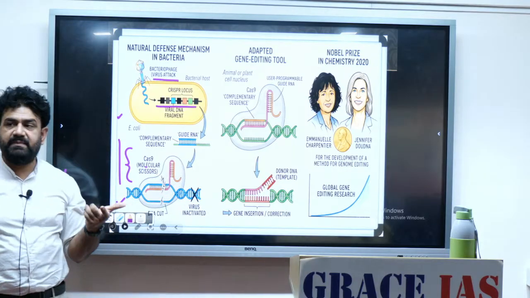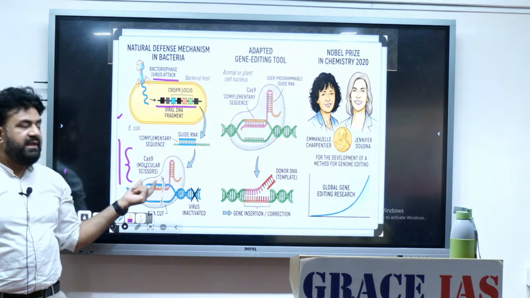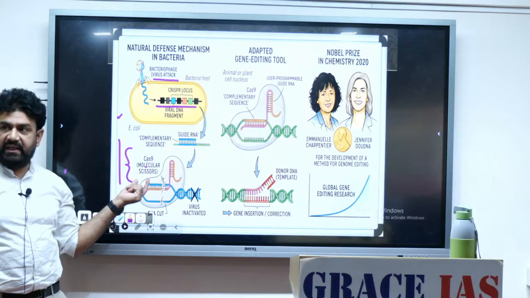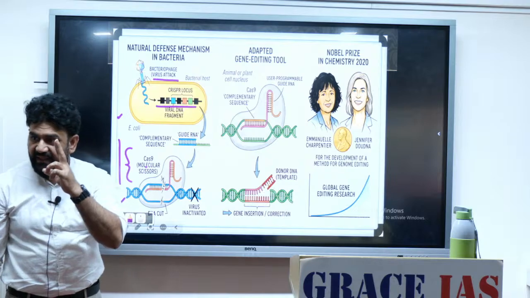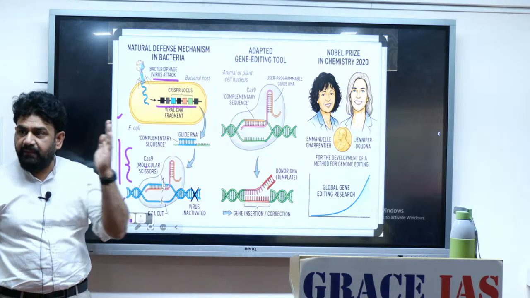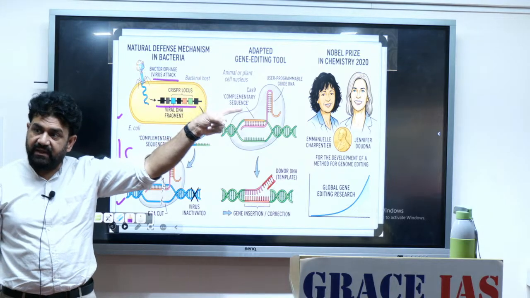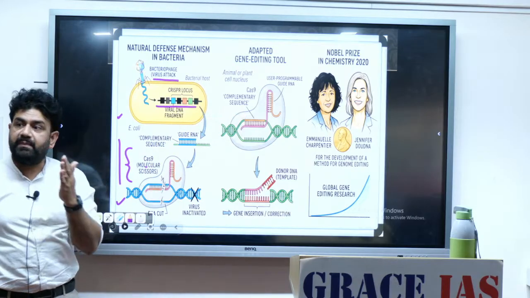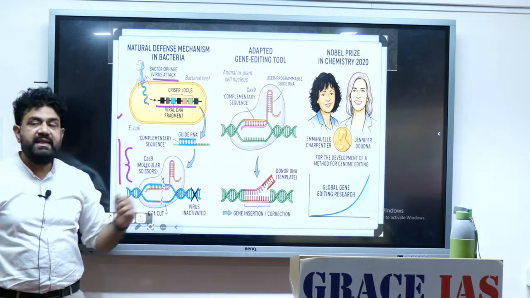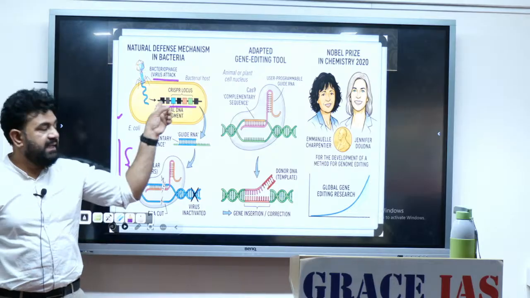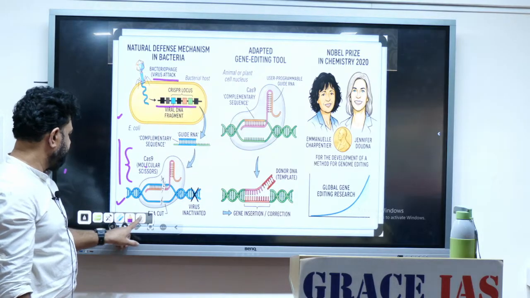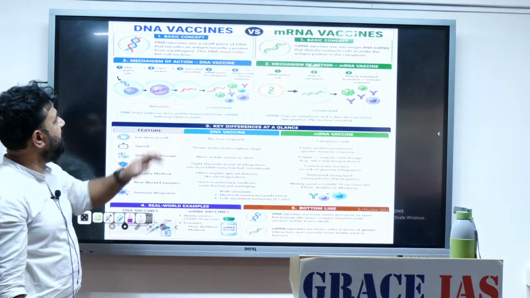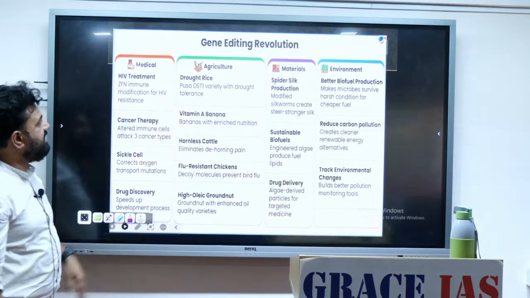So what is CRISPR? What is Cas9? CRISPR associated protein, and it is used to cut fragments of DNA as molecular scissors in place of the restriction enzymes we used earlier. CRISPR is more precise, accurate and easy to produce in the lab from bacteria. So that is what you have to understand about CRISPR here in general. We will come back to these vaccines at a later stage.